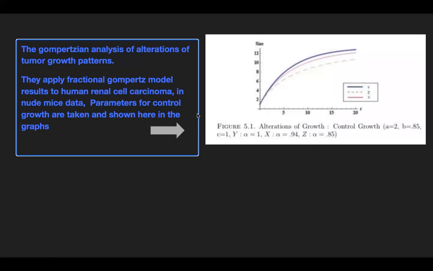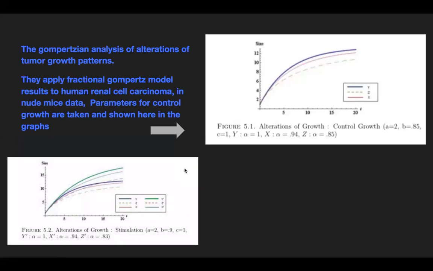So here in figure 5.a, it shows the control growth with parameters a equals 2, b equals 0.85, and c equals 1. We draw the control growth with different a values. First observation here is when a is 1, the fractional model converges to the continuous model as expected. The convergence is clear for low values of t in figure 5.1. So a values other than 1 behave like the growth declaration. Since the parameter b represents the exponential growth declaration, next we change b to observe the growth behavior.